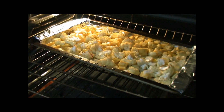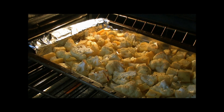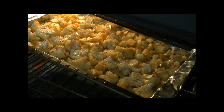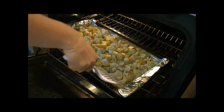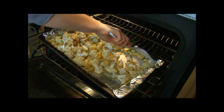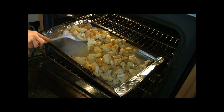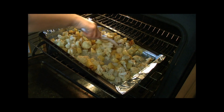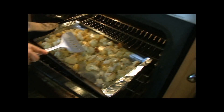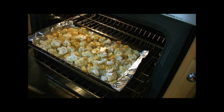We're checking on our roasted cauliflower, turnip, and onions — looking good! We've got about 10 more minutes for them to roast. I'm just going to stir them up a little bit. You want them to get some nice color because that really adds great flavor when you mash them. Smell that rosemary — it smells so good! We'll get them all back on a single layer and put them back in for about 10 more minutes to fully roast.